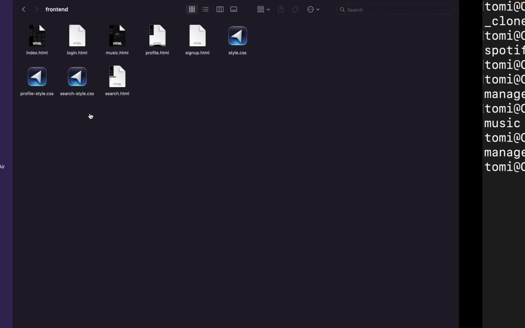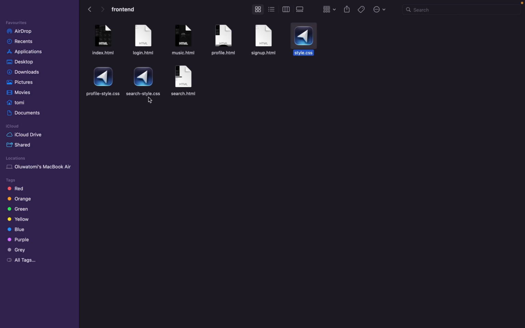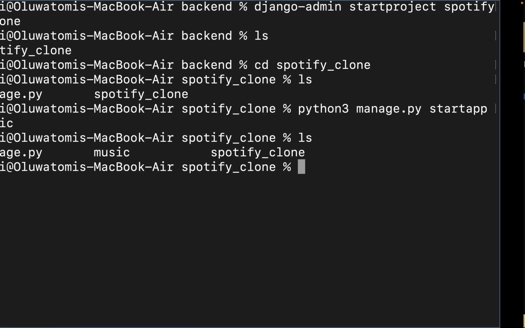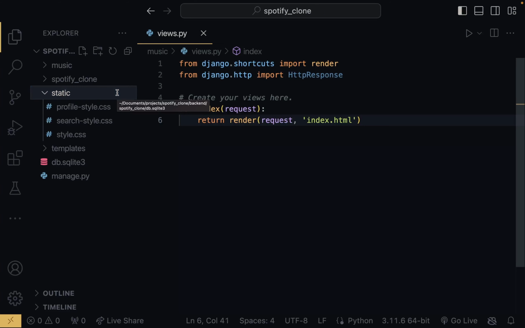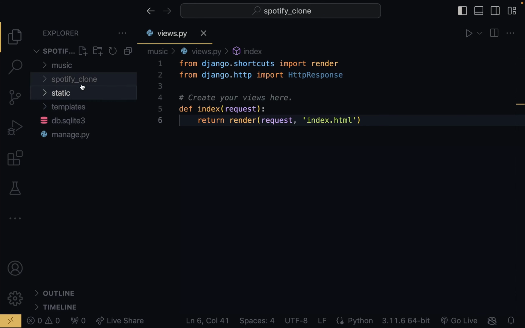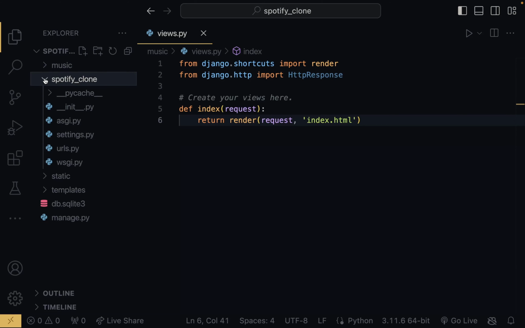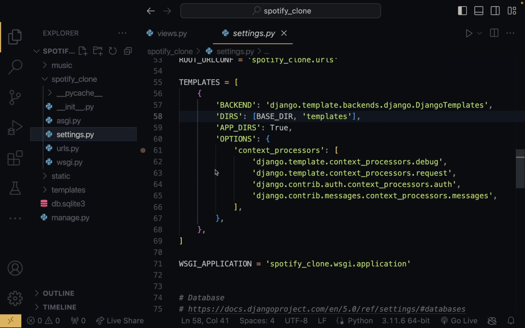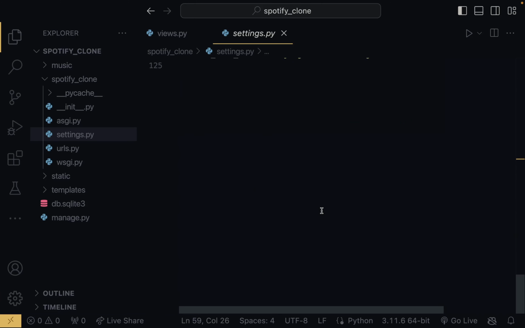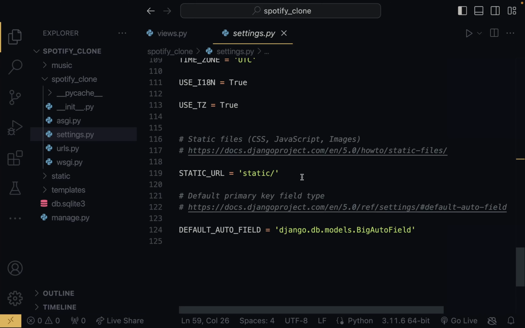So now I need to just import or drag and drop these CSS files. I'm just going to copy all of this, do the same thing, make sure I'm bringing it in here, and paste all of that in static. So now that we've pasted it in static, the next thing we need to do is come back into the project, go to settings.py, and you see the way we specified the directory for the templates, we need to do exactly the same thing for the static, but in a different way.